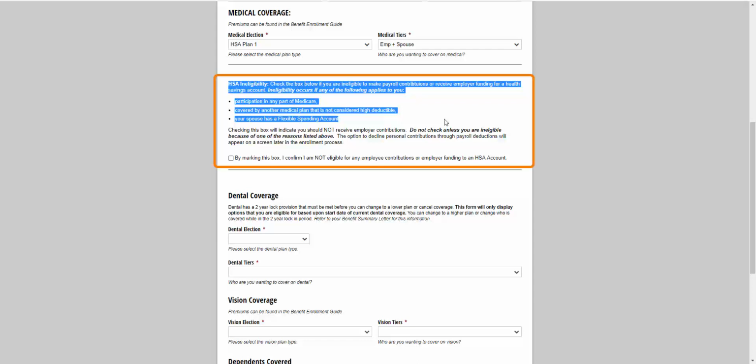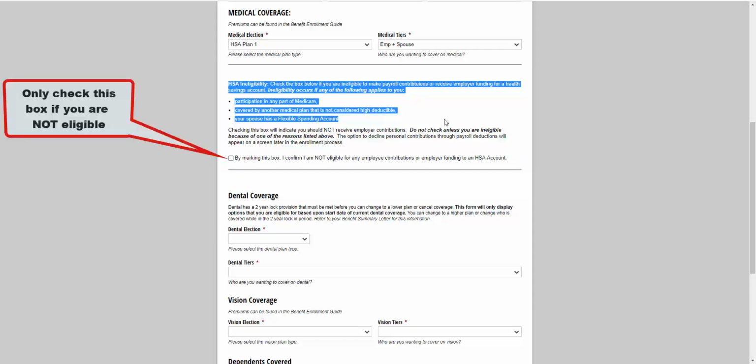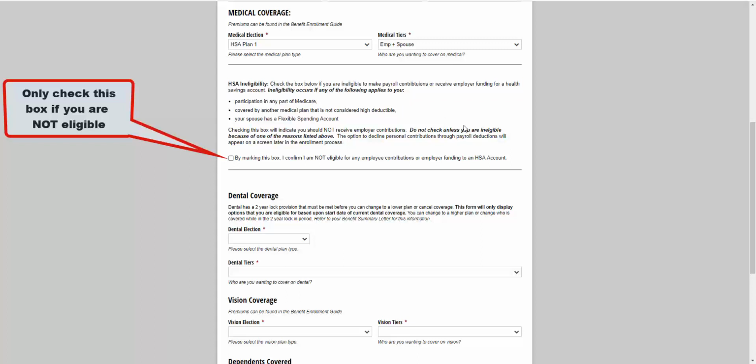You can still have the medical insurance, just not the actual savings account that accompanies the insurance. Be sure to review that section carefully, and if you are not eligible to contribute through payroll deductions or receive employer funding, you will check this box.